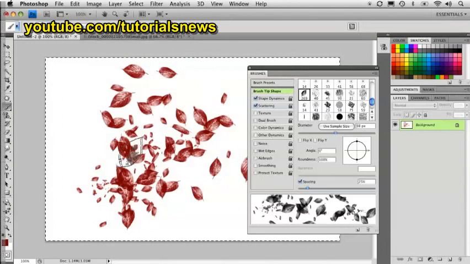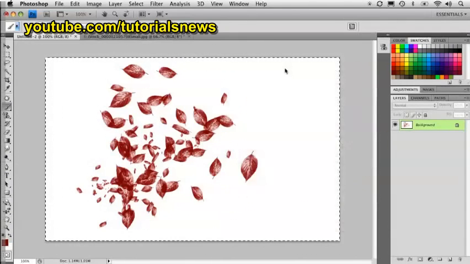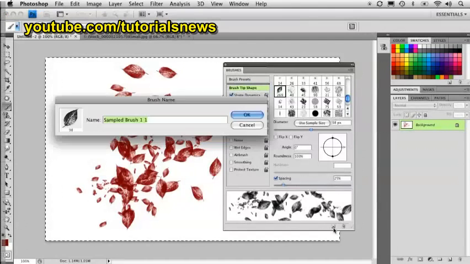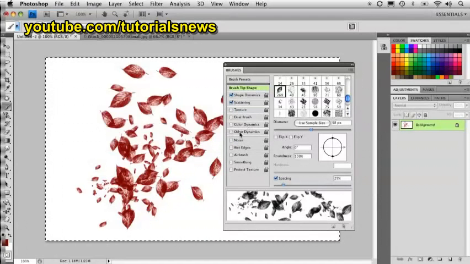So let's say I've made all these properties and these changes and set up the brush the way I want it, and I want to save it for future use. Well, if I go in here into the bottom of my brush engine and click here into Save This, it's just going to save the brush tip shape, not all the properties that I applied to it. So if you just wanted to save the leaf itself as a brush, that's where you would go ahead and do that.